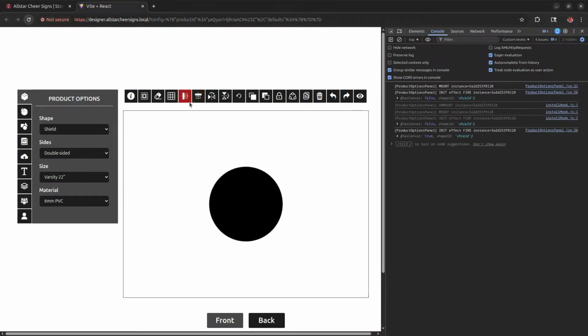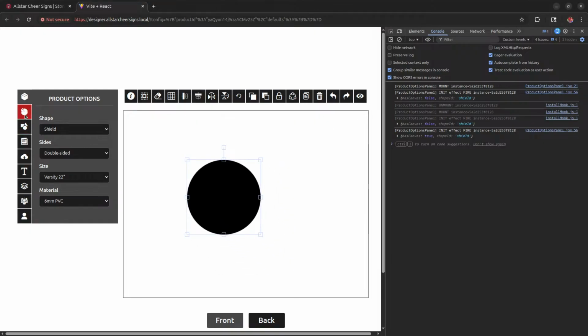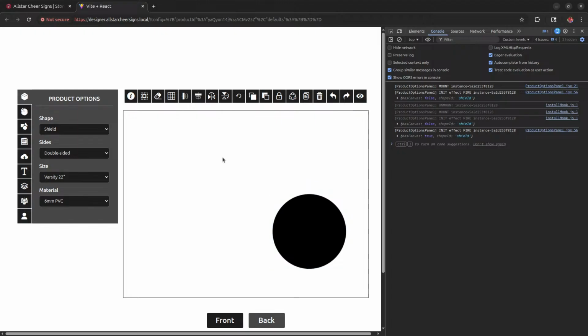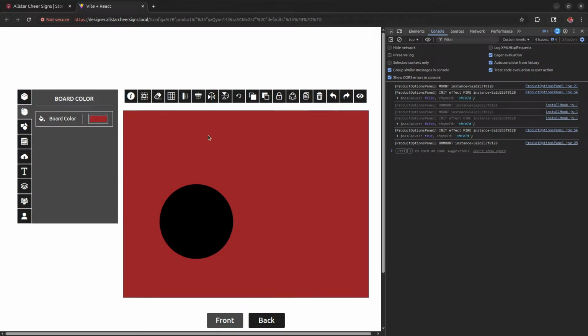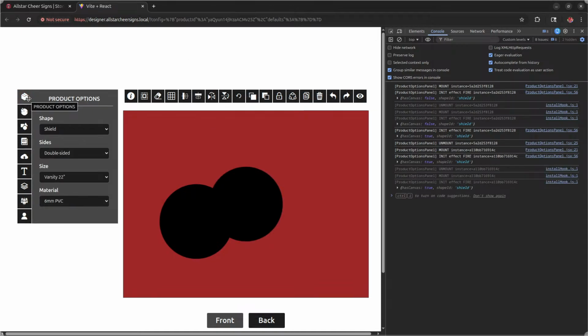Back to here. Load the cat. Do a comparison of memory. Oh, the instances are definitely different.